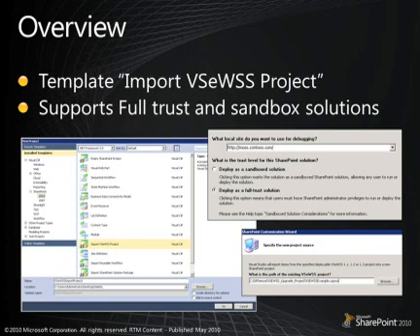After you install the package, you'll notice there's a new template available called Import Visual Studio Extensions for WSS project. This is similar to implementation of other SharePoint project templates, and the template also supports both full trust and sandbox solution deployment options. One of the steps involved includes selecting which project will be imported, which will also start the actual conversion of the 2007 project and will convert it to SharePoint 2010 project type.